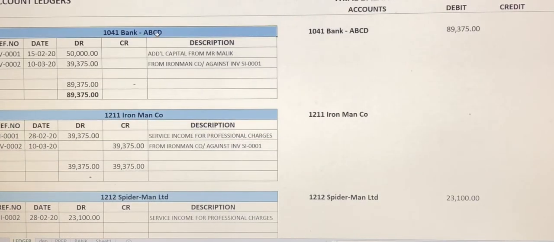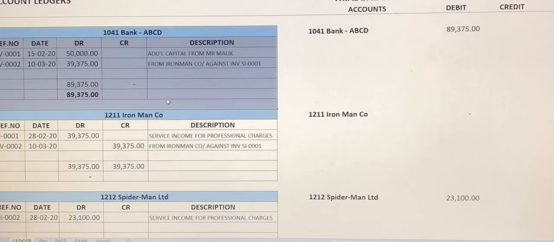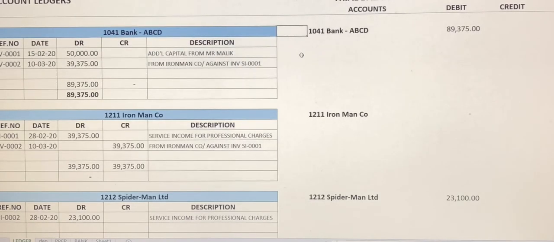Even if we have a bank ledger, we need to have a separate bank report. We need to have the list of all bank transactions, regardless of whether it is a current dated check or a post dated check.